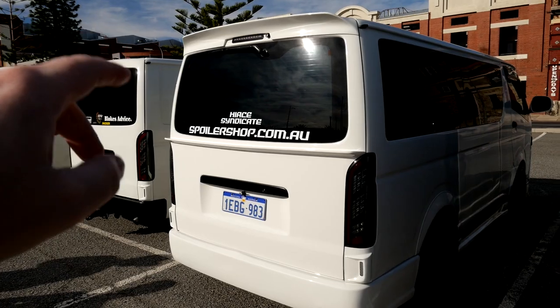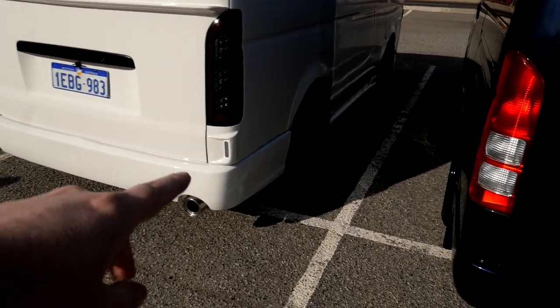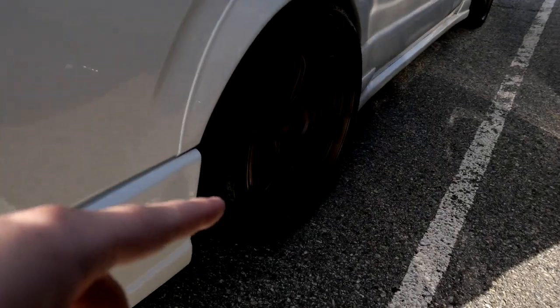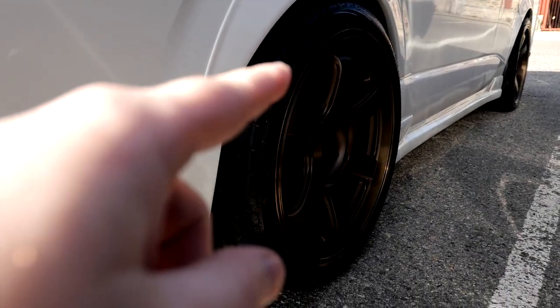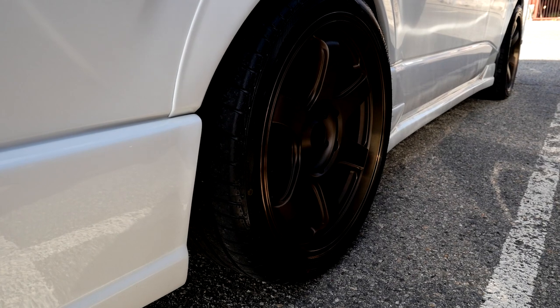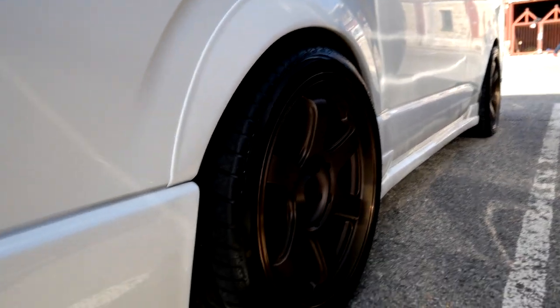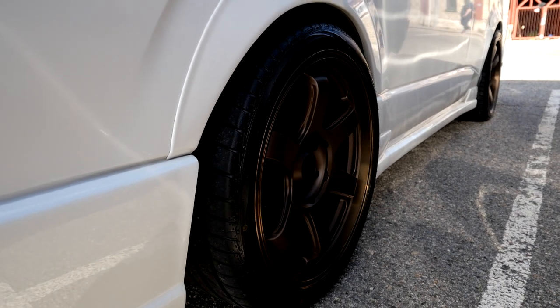Syndicate, as you see on the rear, just had a bunch of work done. But more interestingly, these wheels, which you'll see in a second when we sort it out, they are 20s, if you can believe that. I thought they were 18s when he rocked up. The bodies are so big, they look like 18s, but yeah, 20s.